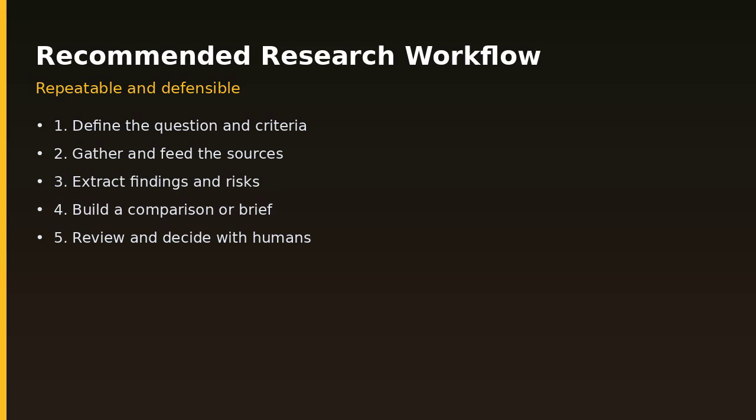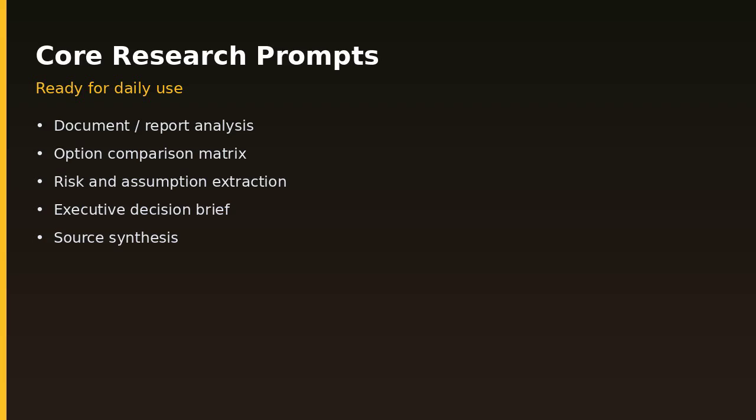Source synthesis. When you have multiple documents or notes, ask for a unified view that highlights agreements, contradictions, and gaps. Quality rules. Always verify important numbers, names, and claims against the original sources. Watch for plausible but invented details. Keep findings clearly separated from recommendations so the decision maker can see the evidence. Save every strong prompt version in the analysis and decisions folders of your prompt library.